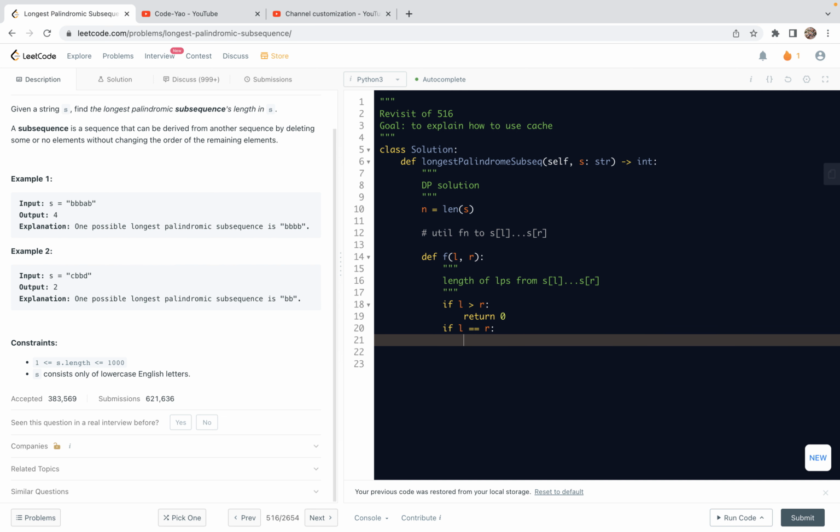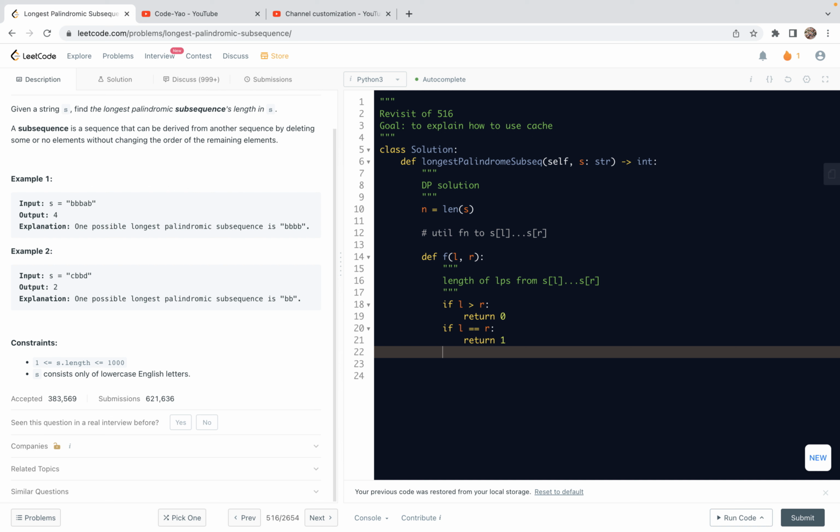Another one is if L equals R. In other words, we are concentrating on a single character. Itself is a palindrome subsequence. So in this case, we are going to return 1, right? So otherwise, let's check if the characters at index L and at index R are the same or not.